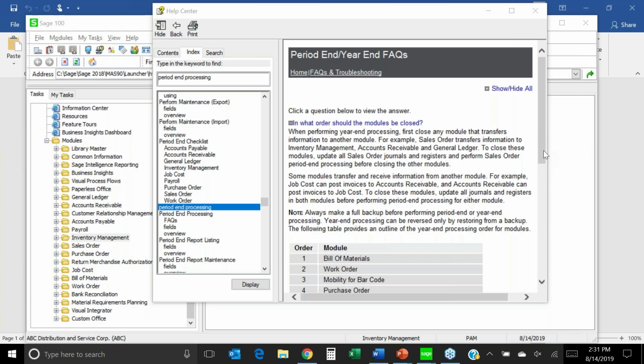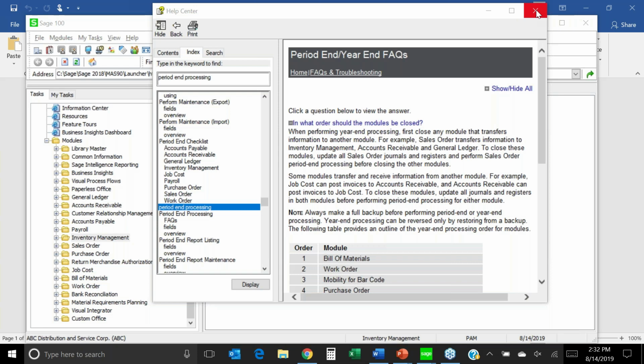I think I've covered all of the questions that have come in so far. If there are any additional questions about anything that we've covered, again, I'm not going to go through and cover every single module and what you need to check, but just grab your checklist.